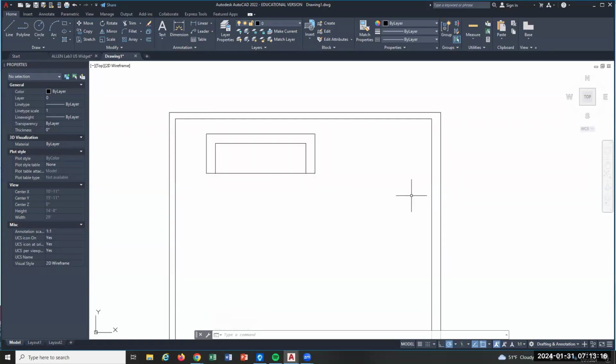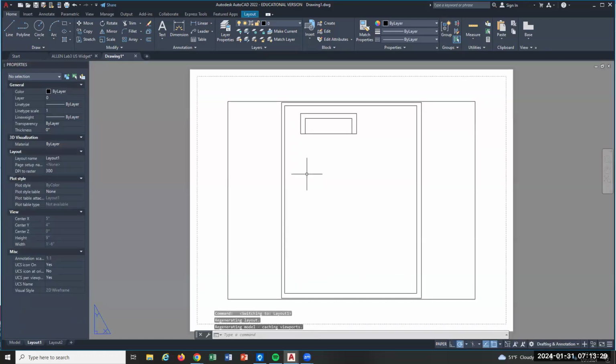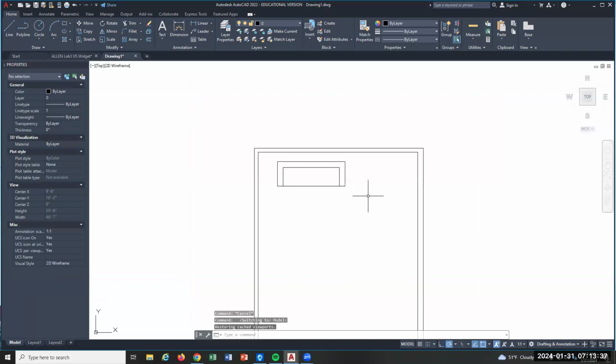Okay, and you could use it in other drawings. You know, anything that could be repeated over and over and over should be turned into a block. So, good. Get it onto a layout with a title block and a scale and dimensions, overall dimensions, right? And you will be good to go.